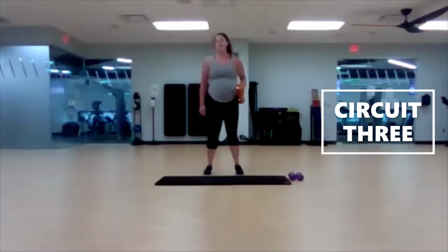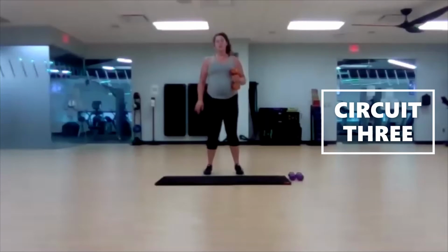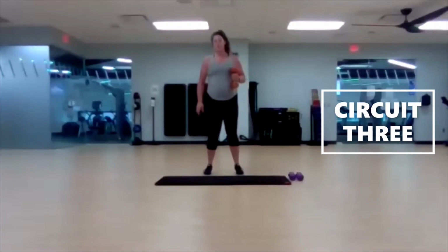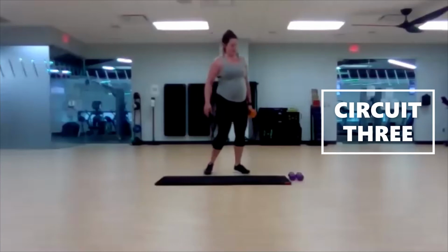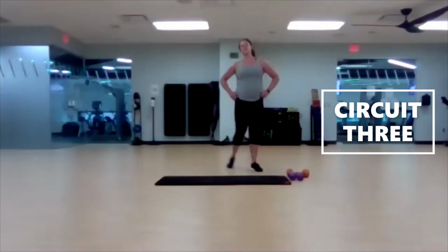Take your time on that curl in that row too. Don't just let that dumbbell drop. Slow and in control. Three, two, one. Catcher's burpee into our punches.